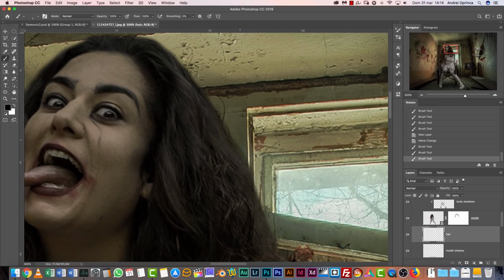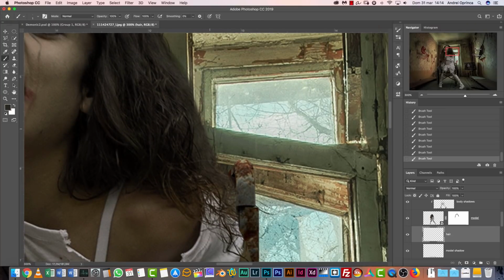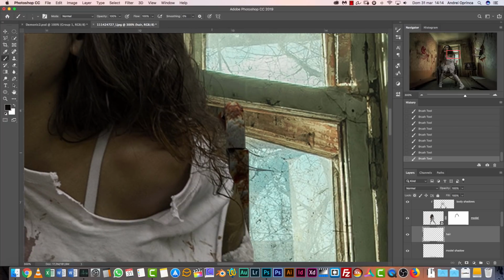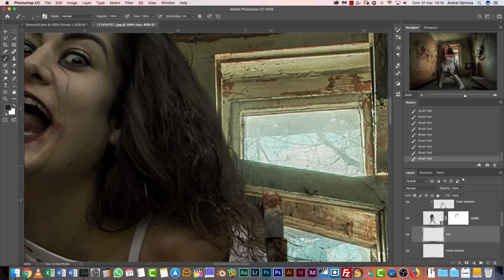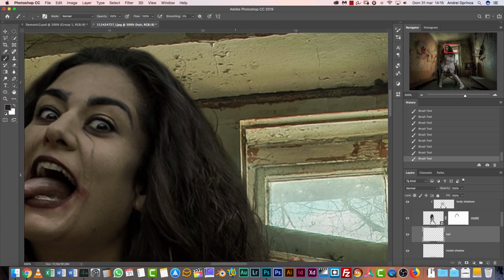You can see basically what I did. The technique is pressing and holding the Alt key, sampling, and just painting hair like so. And every time you change the area where you paint, just sample again and just create. You can see I can create really fine, really strong hair here. Okay, so I can basically maybe sample from there and add more hair around here and create this. It's gonna take about 5 minutes to create this, and with practice you'll get better at this.